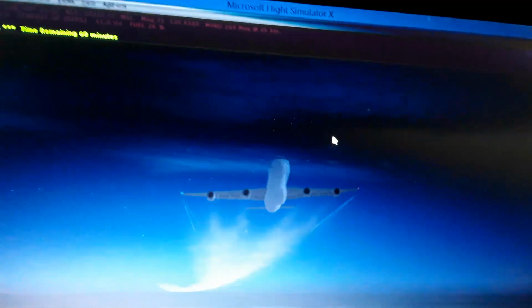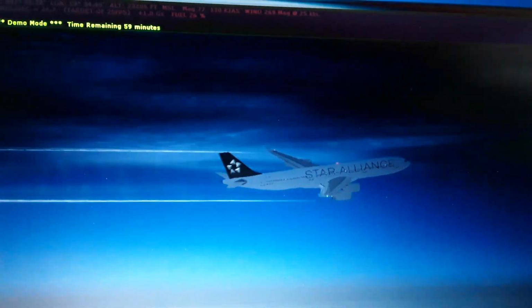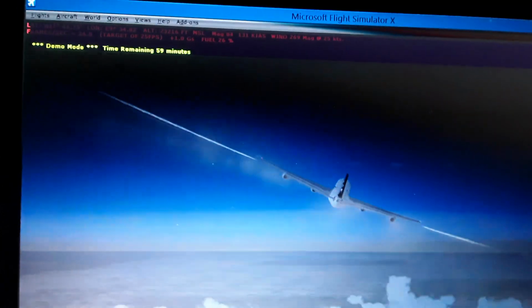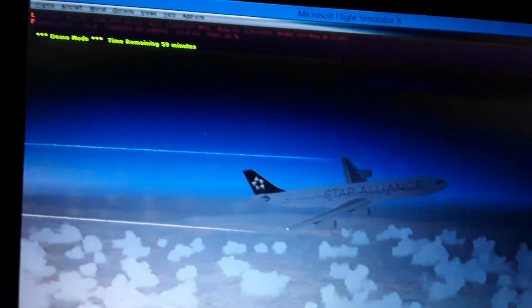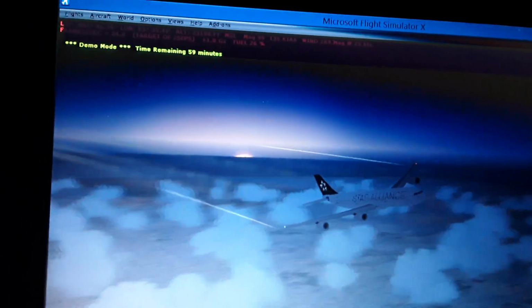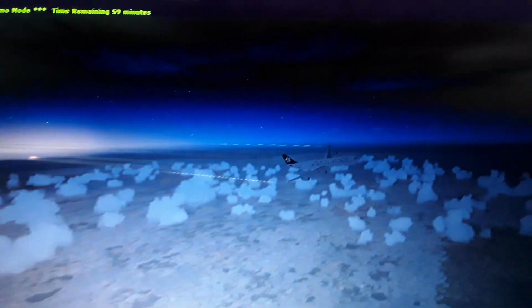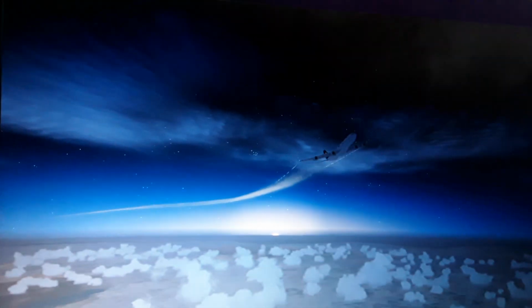Here they are. Ooh, we have a lot of contrails, which is beautiful. Beautiful display. As you can see, we're turning back into the airport right now. We have a beautiful line of chemtrails.